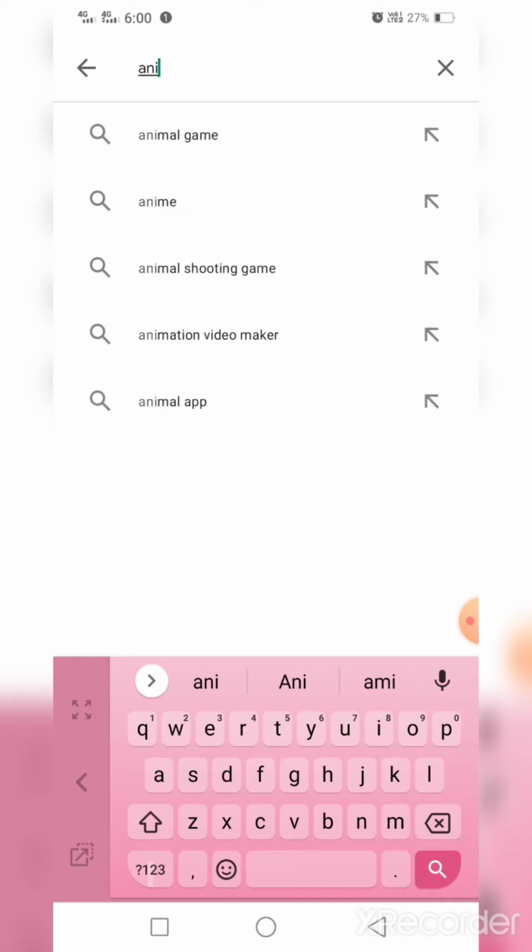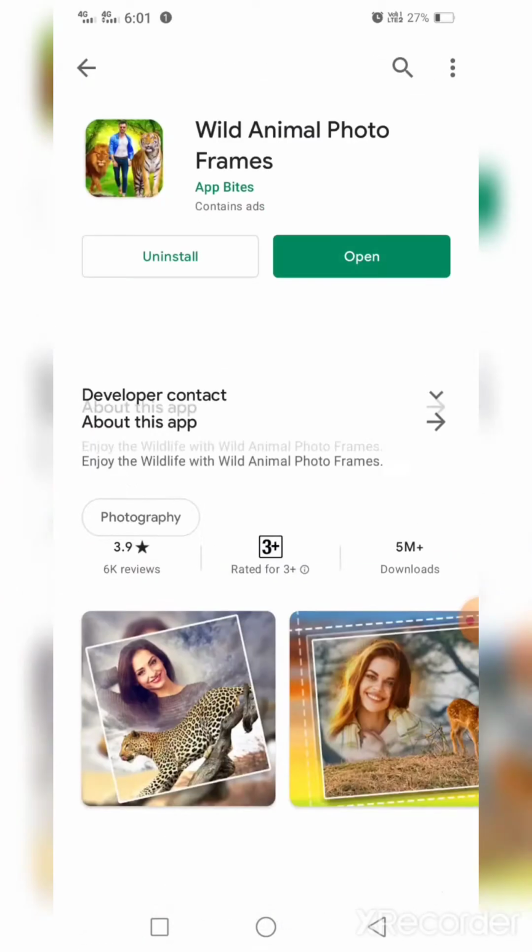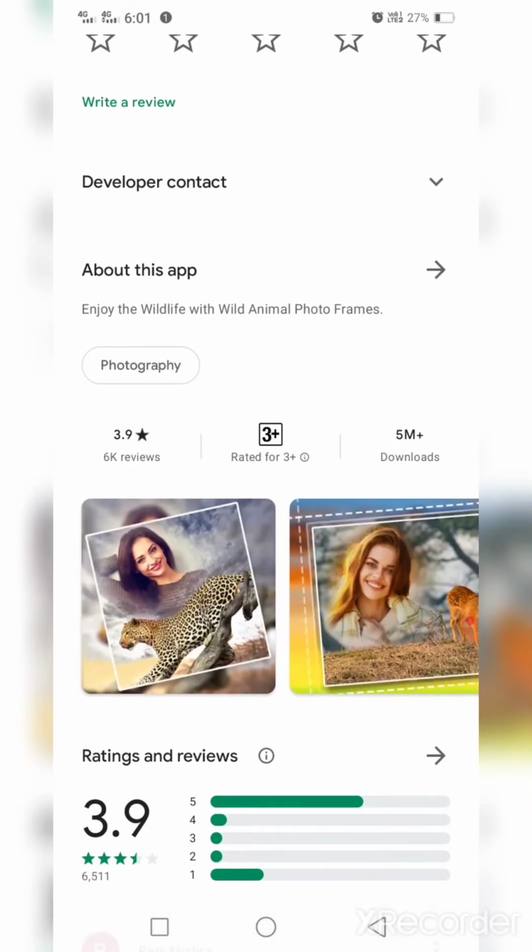So I found the animal frame photo. So friends, wild animal photo frames, you should install it.